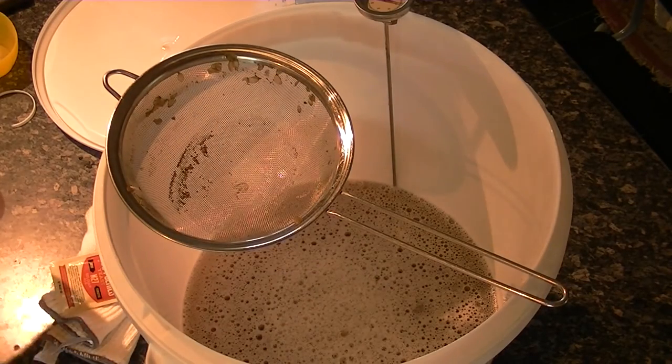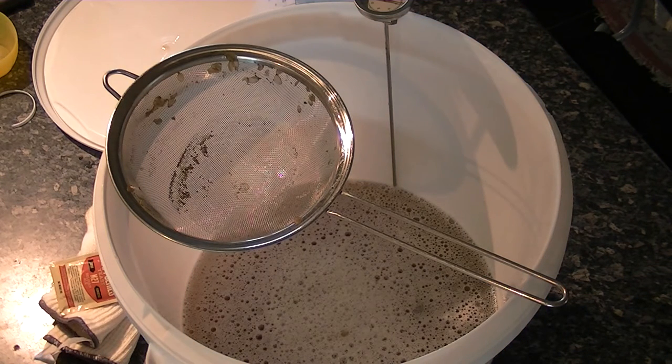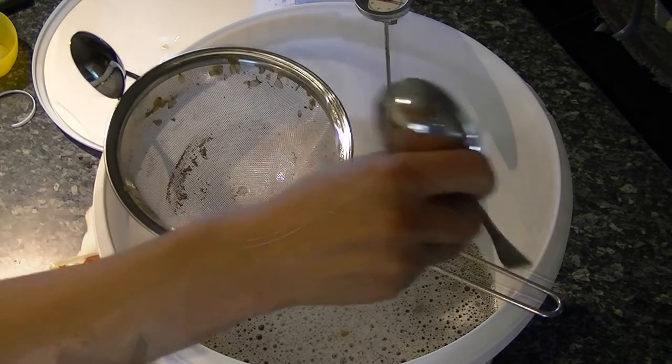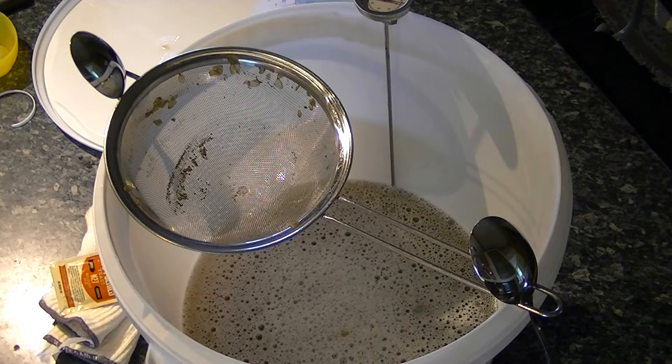Let's see if I can't make a mess of this. Let's try to box clever here. Don't want that sieve to slip. So I'm going to try to lock it in place. Let's try a little spoon lock to stop that from slipping. Another one on this side. There we go. Right. Let's pull this in.